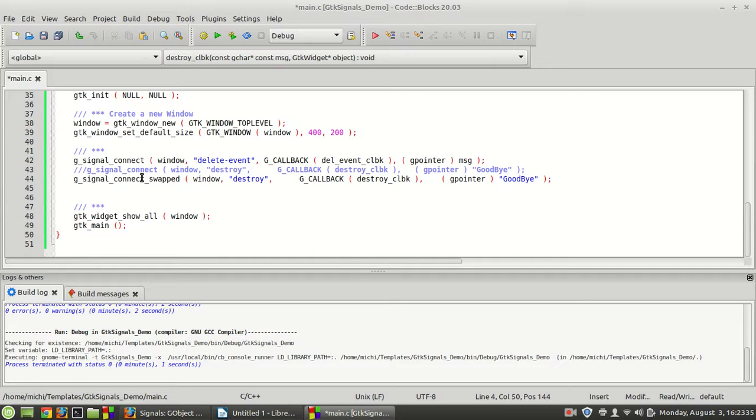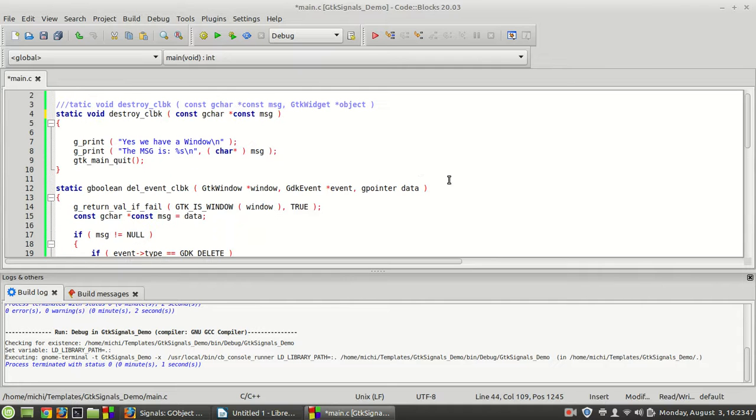So with GTK Connect Swapped, once you call this function and you're swapping this one with this one, you can work with only one parameter in the callback function, which means doing this you don't need to cast, and you don't forget to cast your unused pointer at some point when you release a version of the application, where the user sees all those unused parameters and so on.